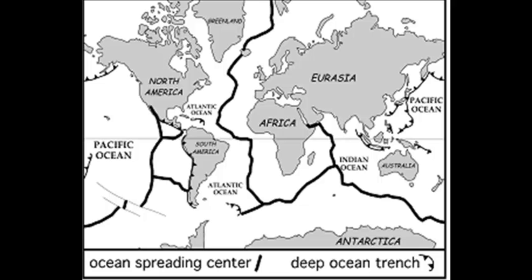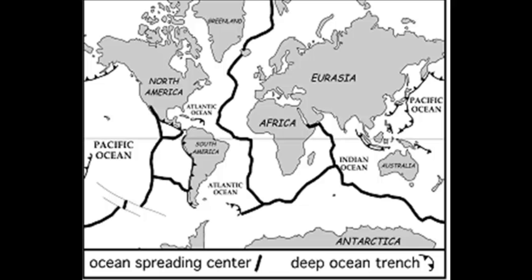So what we see on this particular image, the first one, or the top image, this one that's in front of us right now, is you see these solid dark lines, which are illustrative of the spreading centers or places of separation. And then we have the lines that are a little thinner and have triangles on them. Those are where we have convergence. This is where we have plates colliding with each other. And so essentially we have spreading centers and ocean trenches. And you don't see them overlapping with each other, although you do see them often close to each other.